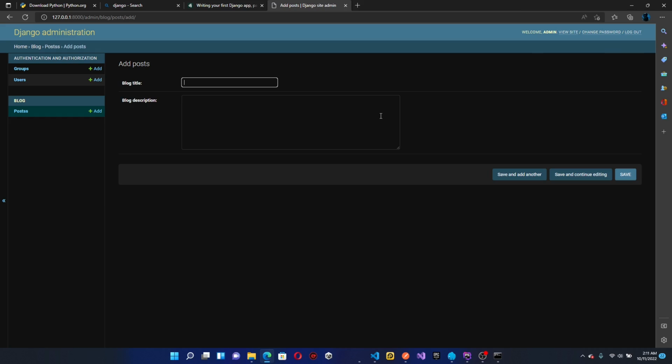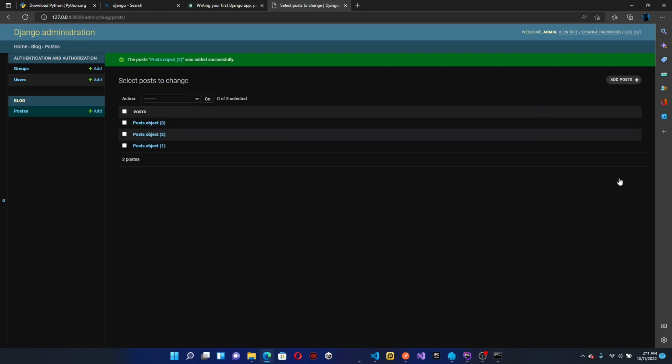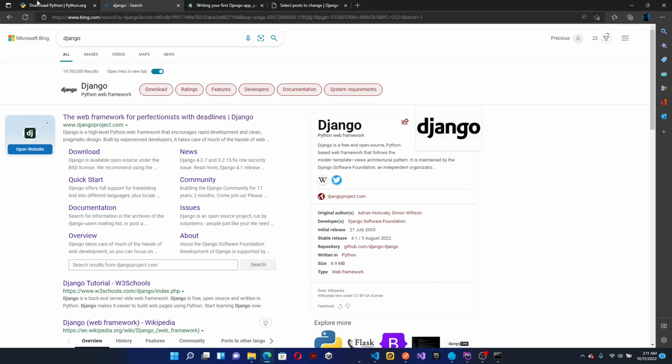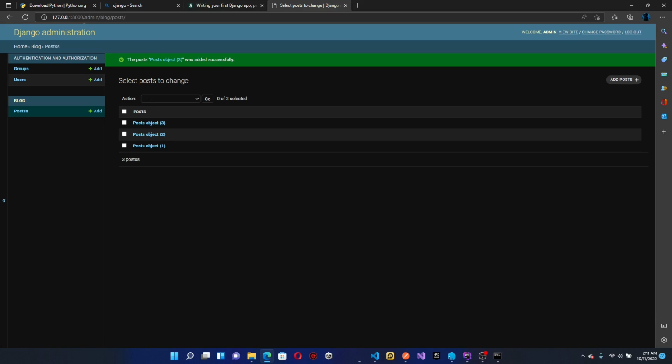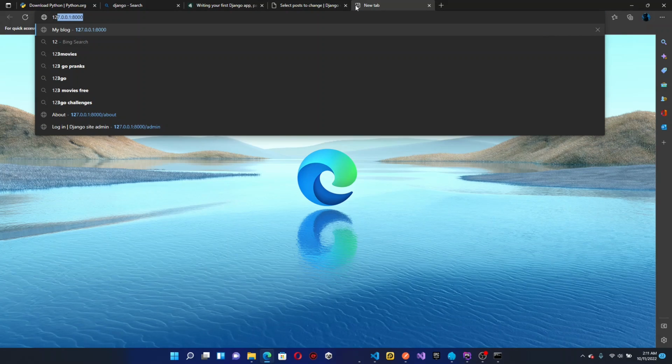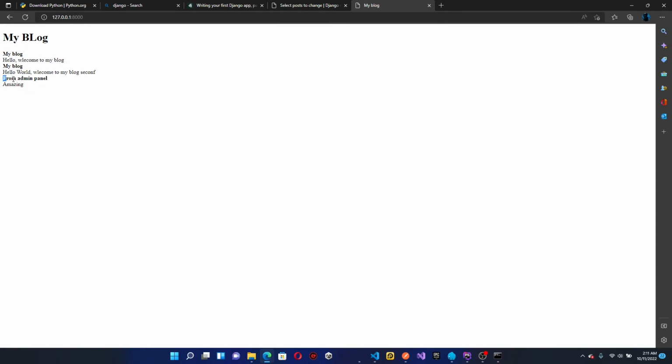I should go ahead and add a post from the admin panel. Amazing. Save this. You can see it has been added. I should head back over here. Okay, it's in this place. So let's point to it again, and you can see the post from the admin panel. Amazing. Good. Next we are going to be looking at how to add a blog from our web page instead of using the admin.